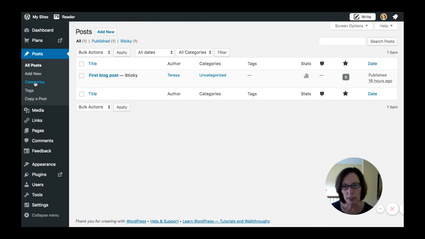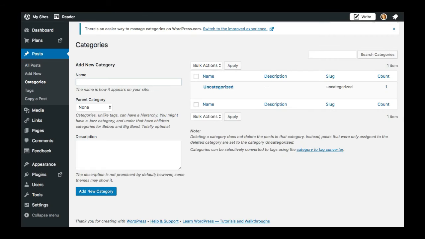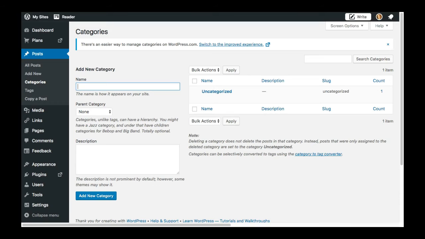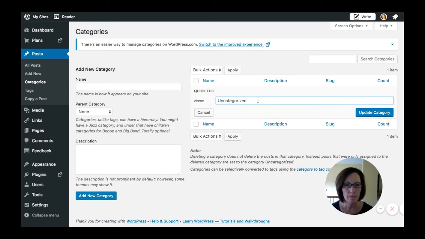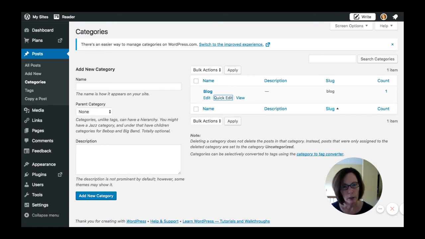The categories is what I want to show you how to set up. The first thing I want to do is I want to change this to blog. So that's cool. And I think that's already our default category. We're not going to get into how to change that just yet. And then we'll add some categories here. And I'm going to get real creative here, just in the interest of time.